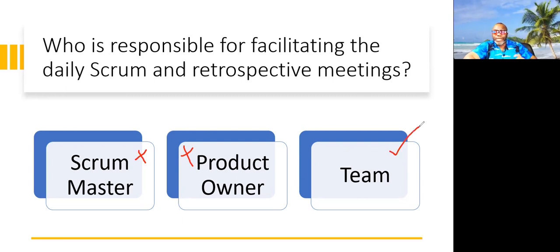The team should be able to facilitate after a while, maybe not at the beginning, but after a while they will, but it's not one of the core responsibilities of the Scrum Master to be the facilitator. Do they do it on a lot of projects? Yes, they do. But experienced Scrum Masters know that after a while, the team should begin to facilitate its own daily Scrums. And also, the retrospective doesn't need to be facilitated by the Scrum Master alone, right? So this is more of a team thing. All right, I know that one's going to shock some of you, but that's just the way the cookie crumbles. Let's go to our next one.